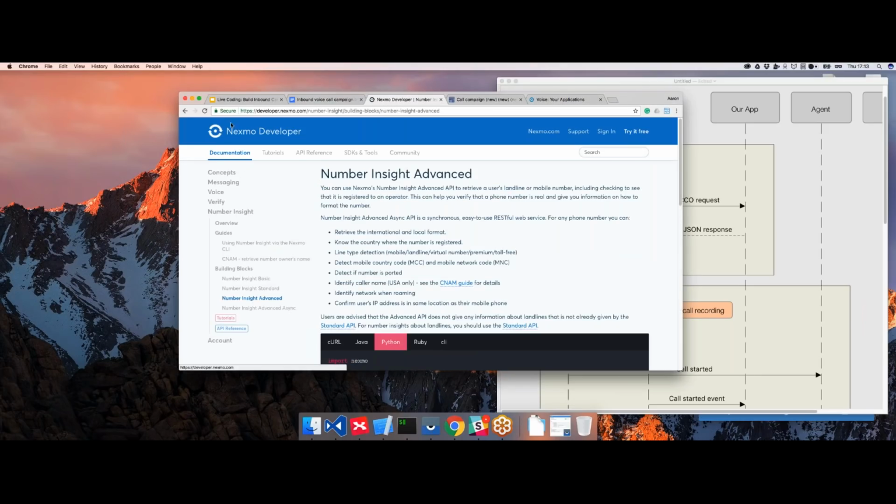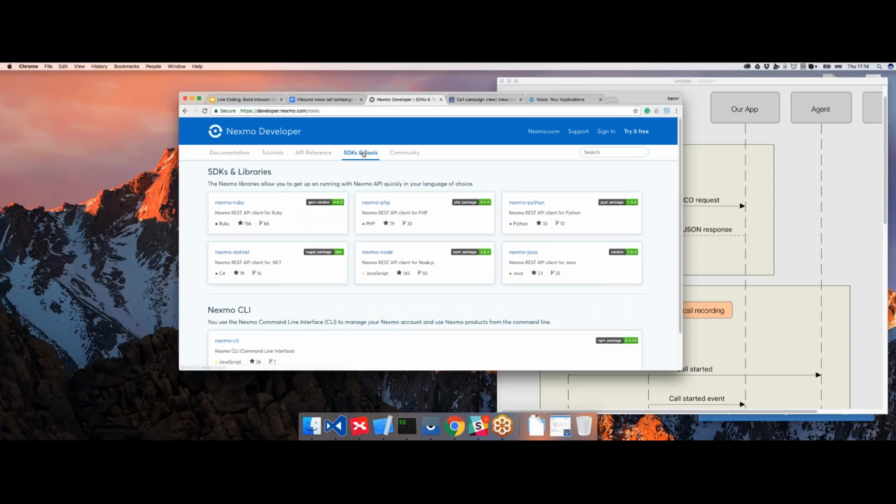If we have a look at the Nexmo developer site, which is just developer.nexmo.com, under SDKs and tools, you can see we have client libraries for most of the main languages. We have a Ruby library, we have Node, we've got .NET, we've got Java, PHP, etc. We also have a Go library, which is an unofficial one at the moment. Essentially we have the 6 official Nexmo client libraries at the moment. There are libraries for other languages as well. They may not be officially supported. They may not have the same amount of coverage of the API as these ones do.